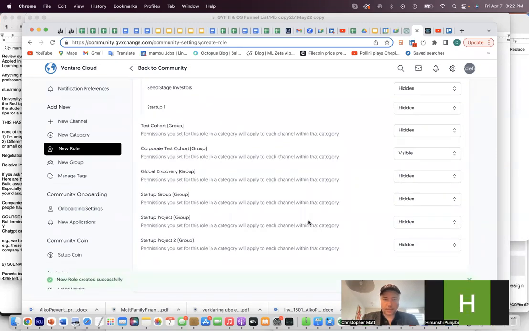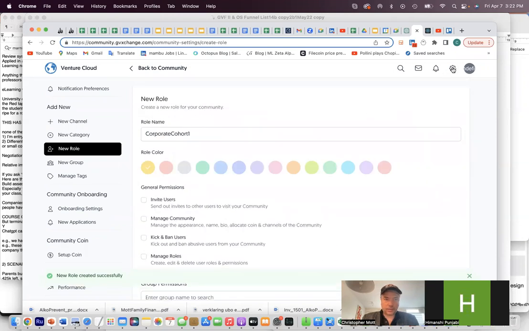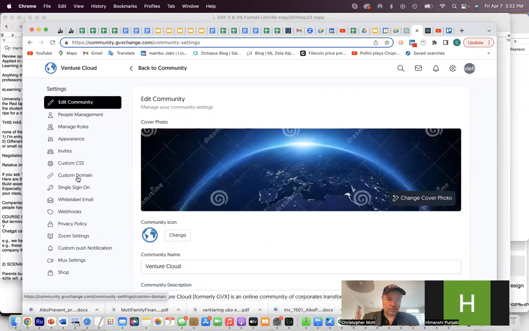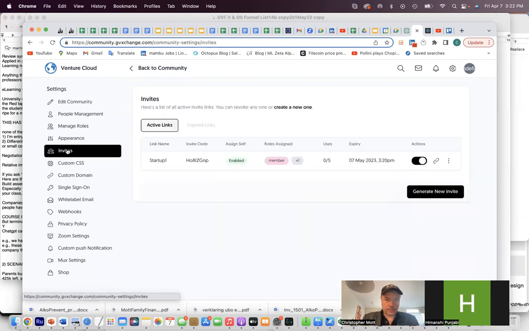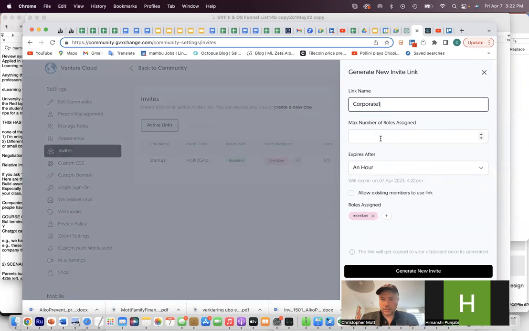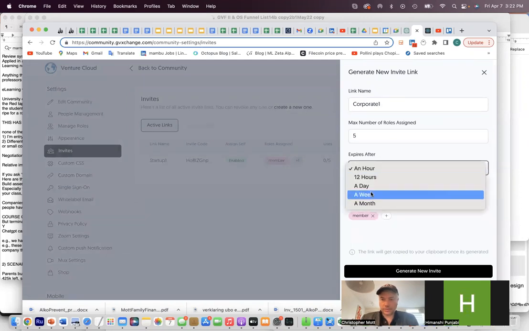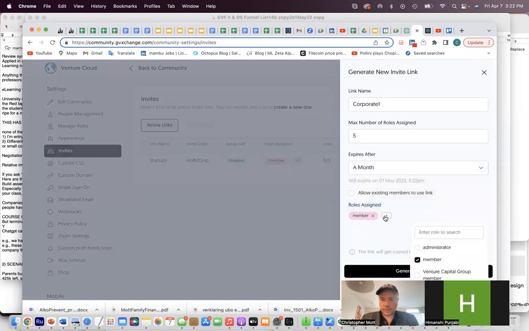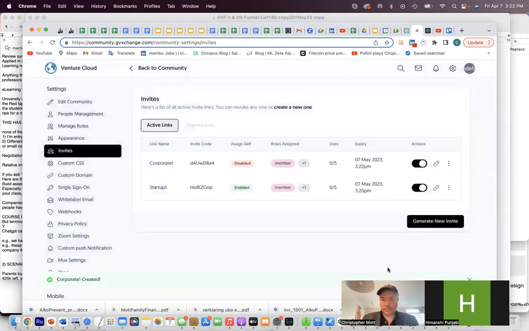Okay. And then I scroll up to invites, generate new invite, corporate 1, number of roles 5, month, and then I pick cohort 1, generate new invite.